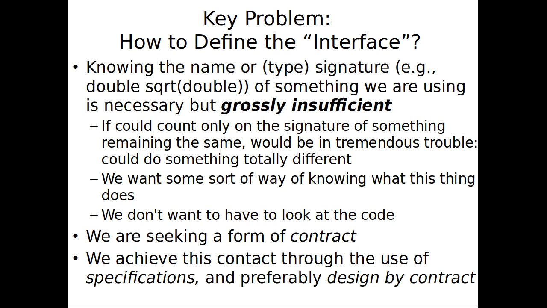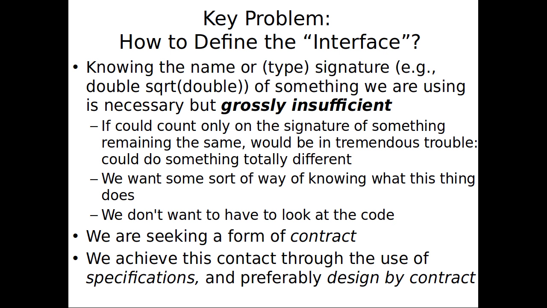We want some way of knowing what it does without having to look at the code. Why not look at the code? Because the code might change. The code might not be available, right? Often we're using jar files, we don't have access to the code. And thirdly, we don't want to have to go look at the code because it's just more overhead. We have enough to worry about in our neck of the woods. Why do we have to go puzzle out how someone implemented it? That obviates or sort of undercuts this idea of separation of concerns and separation of work, of divide and conquer.